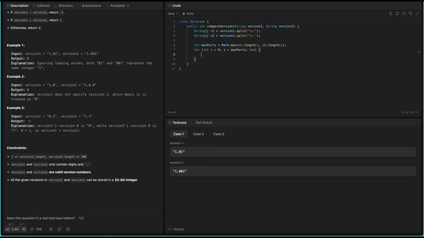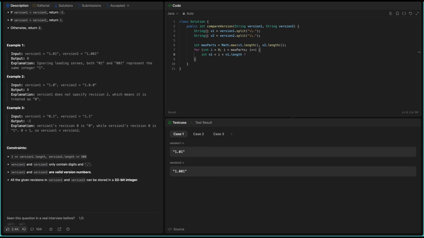So the first number will be int n1, say, from v1. If i is less than v1.length, then only we can iterate over the string.